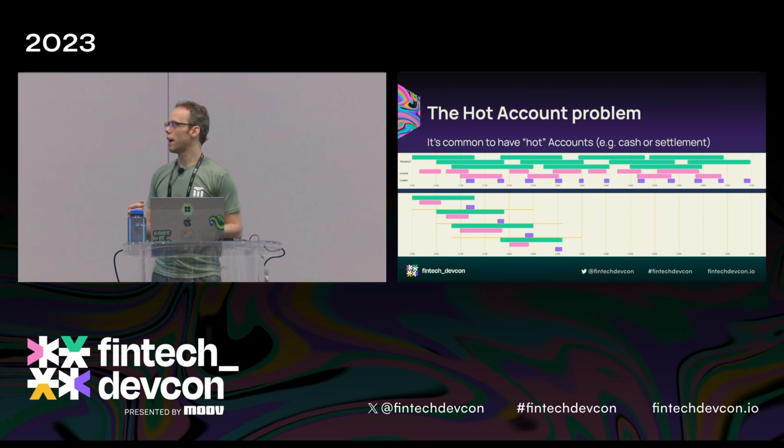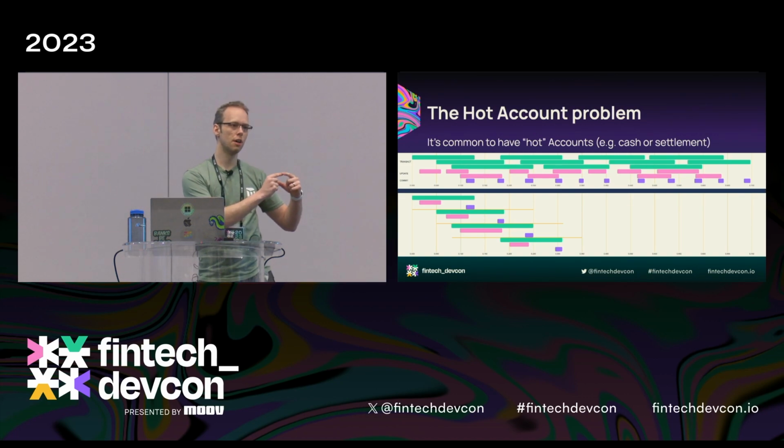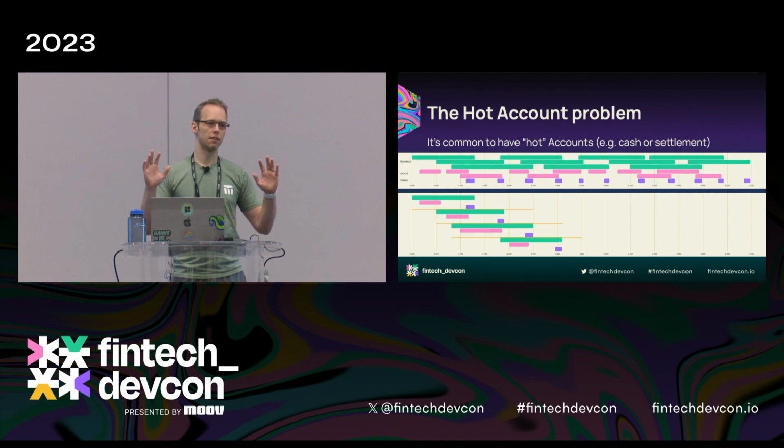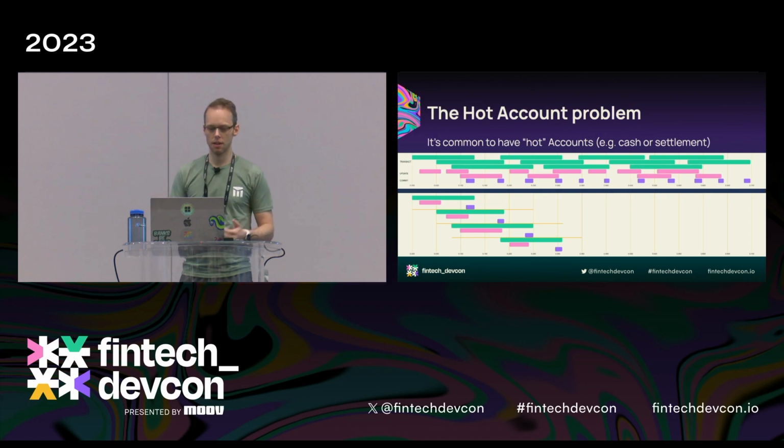You can imagine that there is an account that represents all of the cash in your system. So every time a user pays in or cashes out, you have to update that one account. Whereas if user A is paying user B, you only have to update those 2 accounts. And they're not going to transact with a whole lot of frequency.